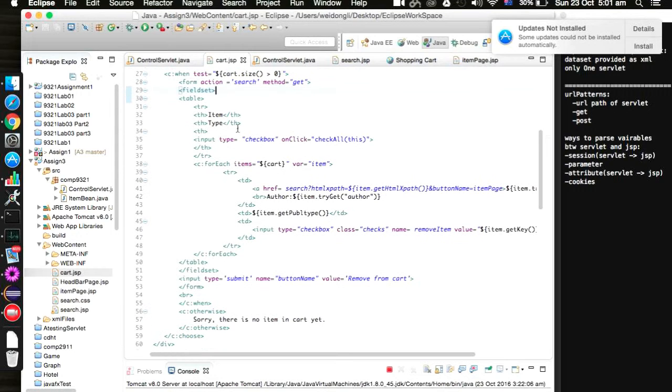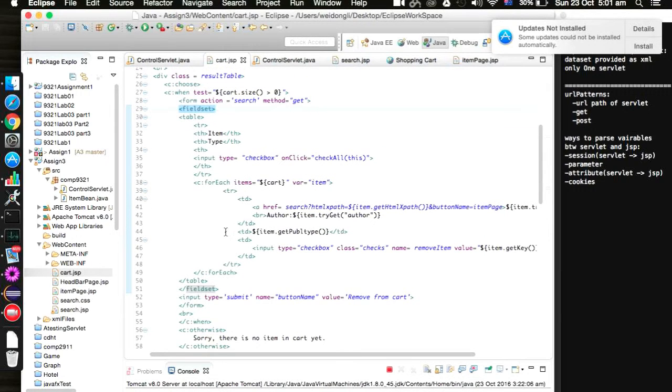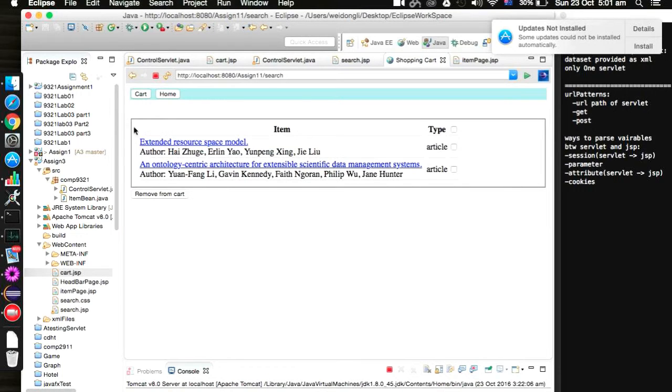Right? So inside the table, and before the table, I have the fieldset surrounding it. Why? Because I want to have an outline here, or border for this table.